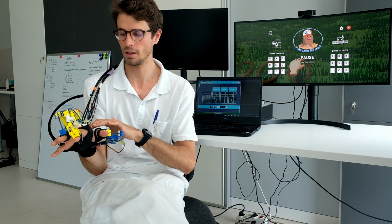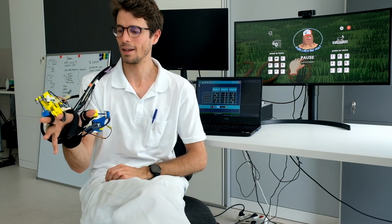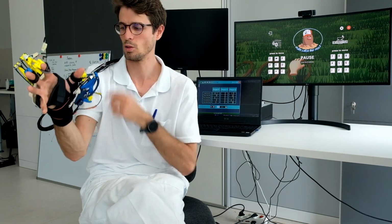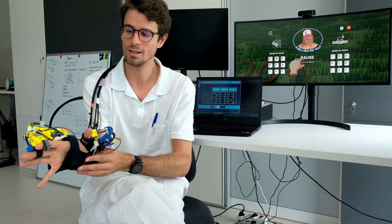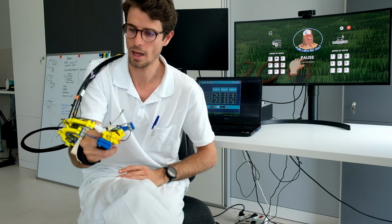Moreover, I really liked the fact that the wrist joint is not rigid, because the flexion extension of the wrist is important in reaching movements. If you want to reach for an object, for example a bottle of water, there are anticipatory strategies propedeutic to the arrival at the target. First the shoulder flexion, then elbow and wrist extension are needed to be able to reach an object and finally close the hand to bring it back to you.